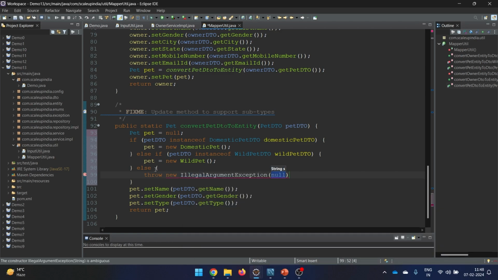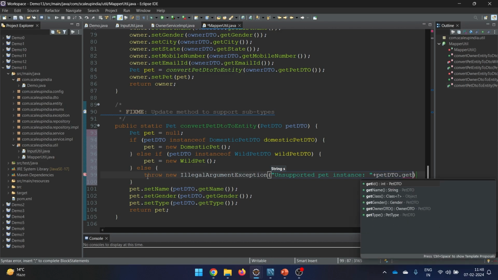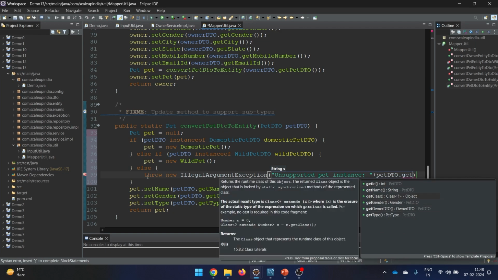And within this, let's try to provide some better value. So here we will say unsupported pet instance, and here also we will give this particular pet DTO dot get class. So this is the one, get class.